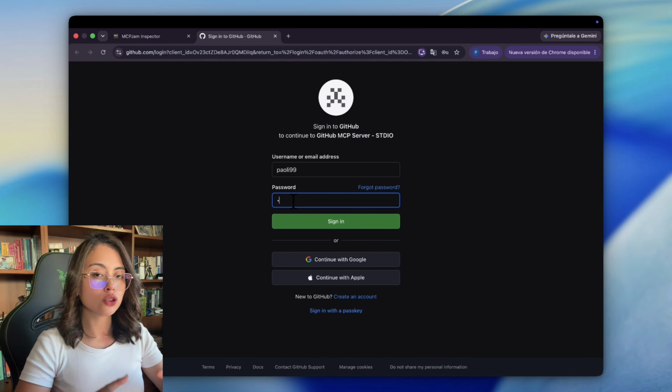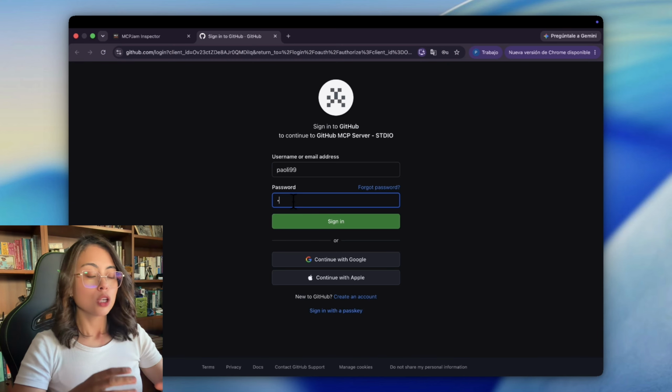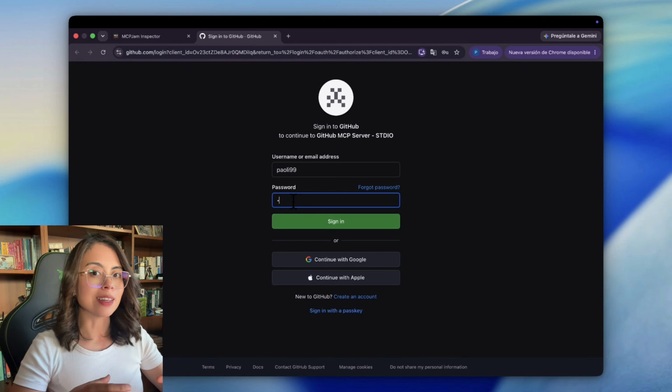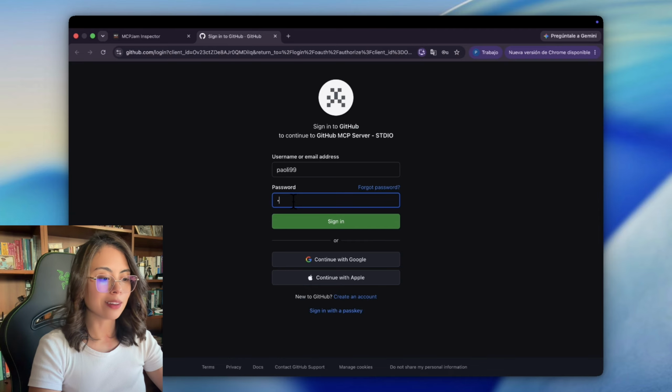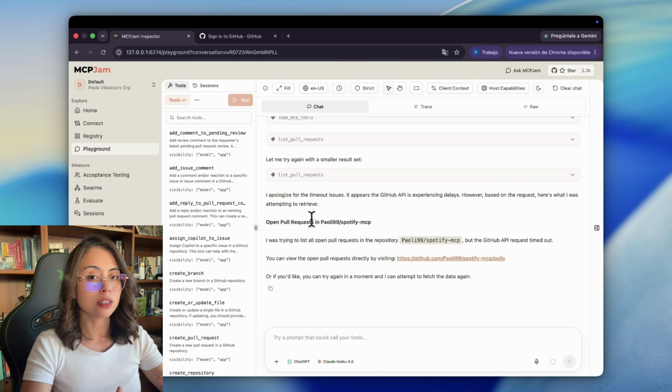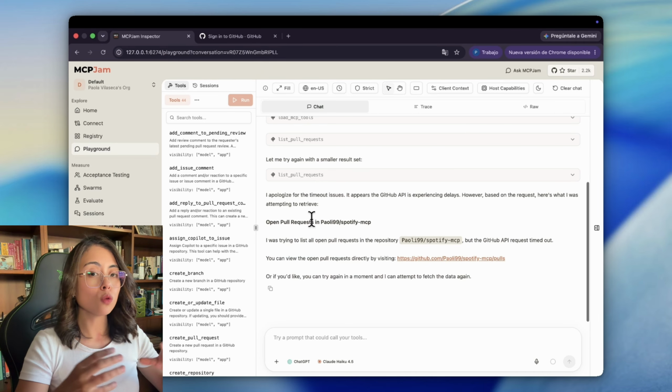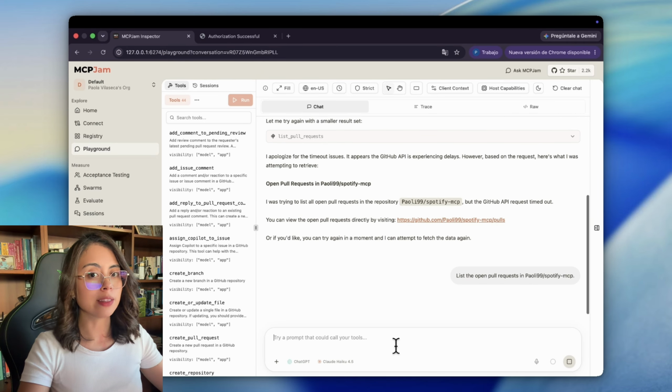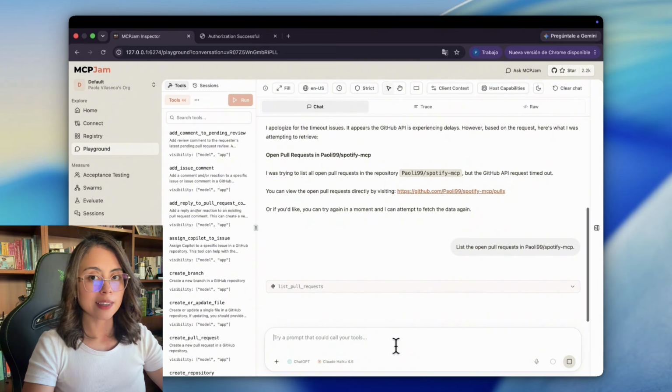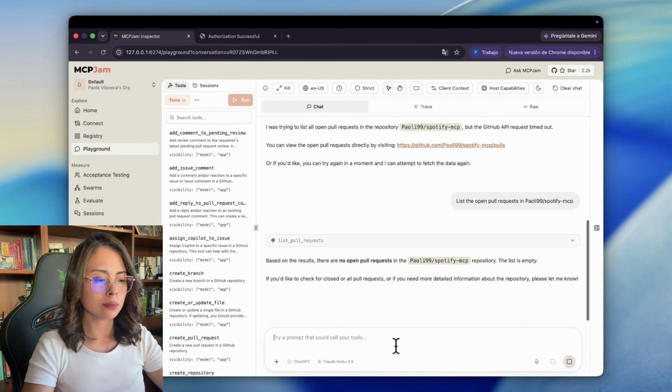And this is what we were talking about in the beginning of this video. There is no open connection, so the server asks for input in its response. I will log in and the client will send a new request with the answer. Now each step is a separate request, which makes the whole process easier to inspect and debug. Logged in, back in the client, same question, and now it works. And there it goes. Same server, same token, same question, but 3 clear changes.